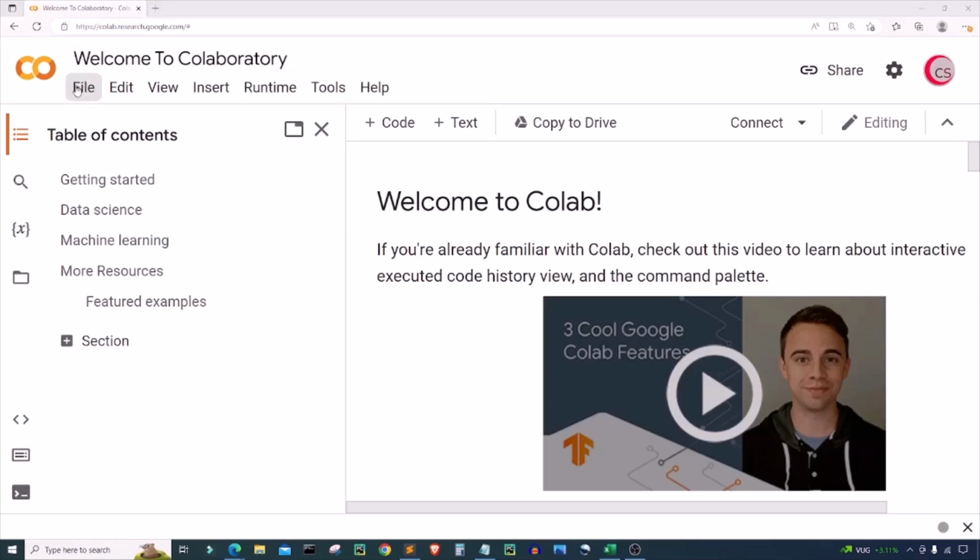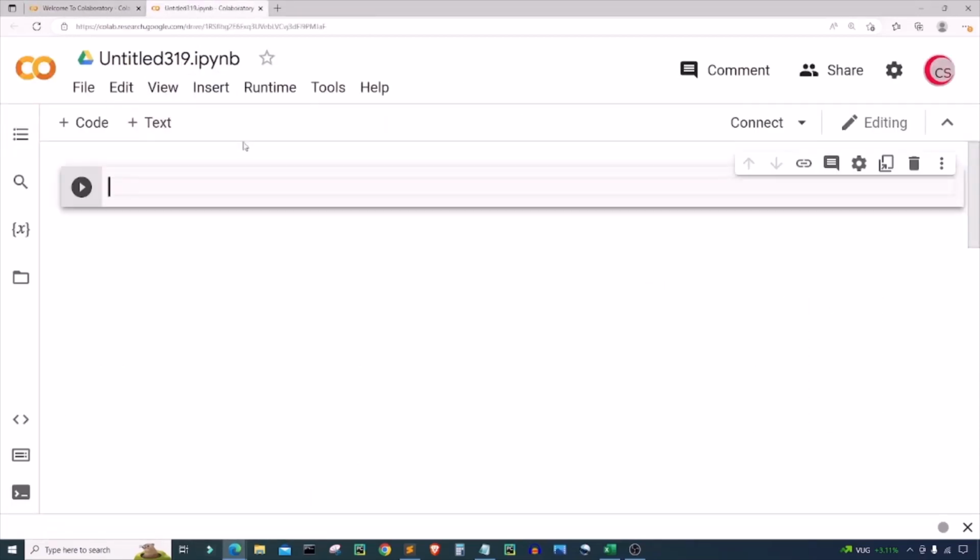And to get started, go ahead and click on File, click on New Notebook, where a new tab will open up for you, and then eventually a new cell will open up for you. And in this cell, I'm going to put in a description and comments. I'm just going to put a description about the program. So here I'm going to put: this program attempts to predict the price of houses based on a few features.